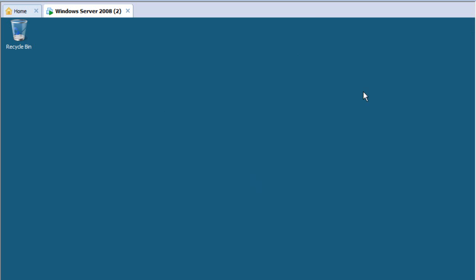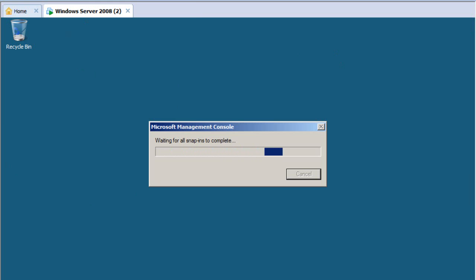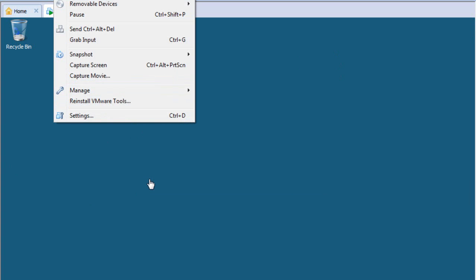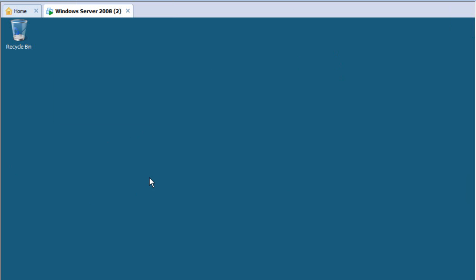But you'll notice now I don't have any of that lag that I had previously, and I know my VMware tools are installed because when I go to the VMware setting, it says reinstall, which means they are installed. If you download Ubuntu or another Linux distribution, it comes as an ISO, and you go through the same process. It's the same thing for Windows Vista, old Windows XP, the stuff you can download from MSDNAA.